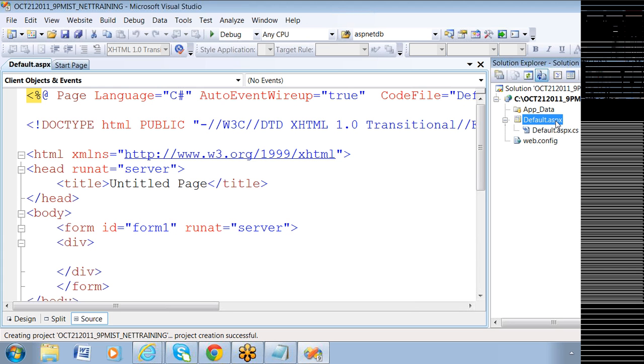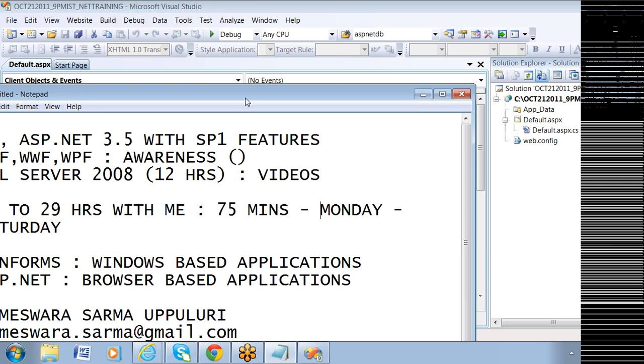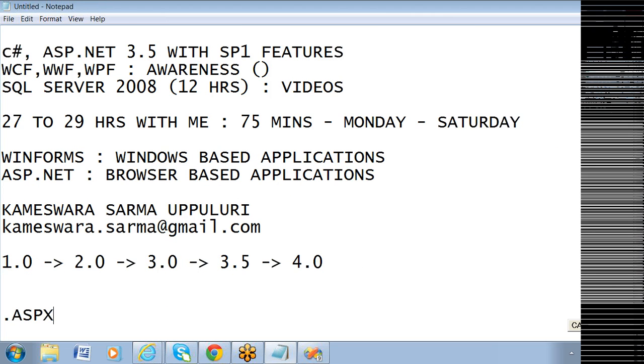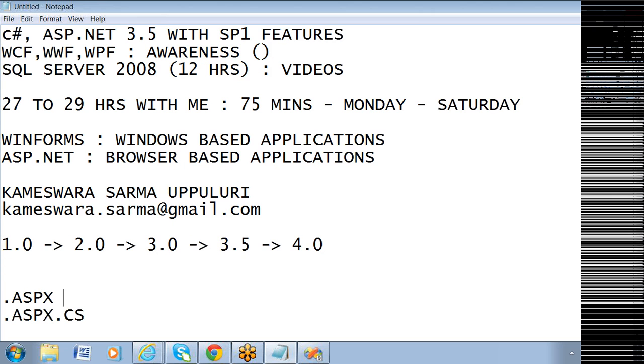There are actually two files in ASP.NET; every page has a code file. The first one, this ASPX, is a presentation file where I'll be designing my web page, whereas this aspx.cs is a code-behind file. So we have two different terms: one is .aspx, the other is aspx.cs.